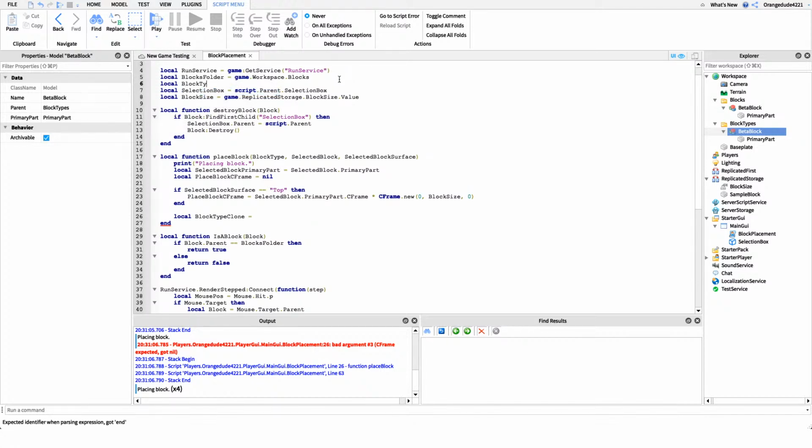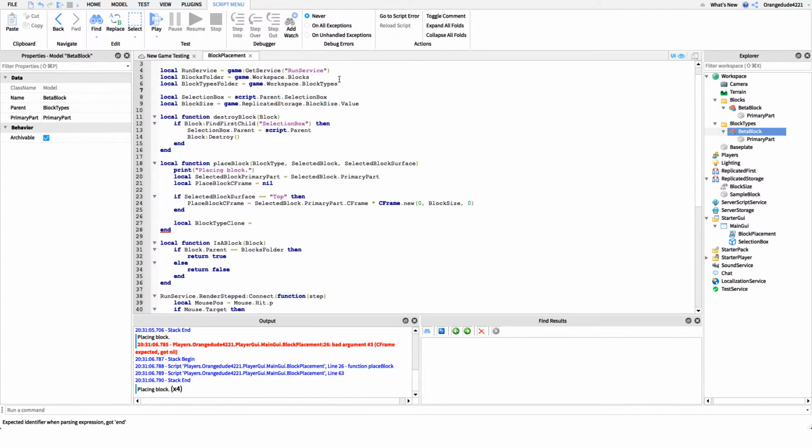So local block types folder equals game.workspace.blocktypes. Block type clone equals block types folder, and then we want to get the selected block, whatever the name of it is, and then we'll clone it like that.